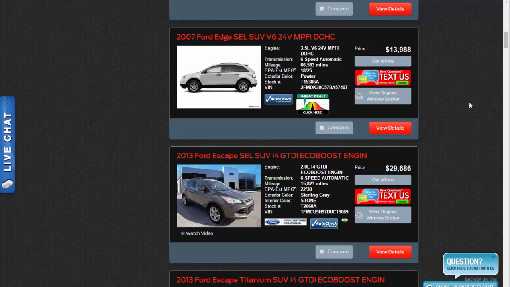But the problem that they had is their site is very, very good at educating the customer, but they don't really get any leads. They don't get anybody contacting them. I mean, just look at the example here. They have full details about the car. You can see the original sticker. It pretty much leaves nothing to the imagination for the customer, so they're not going to ask any questions.